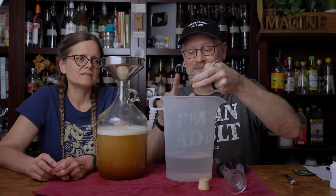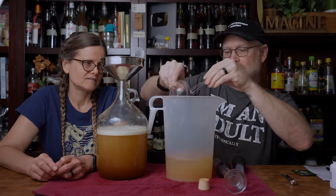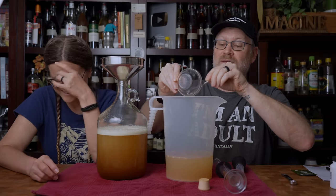So I'm going to pour it into this pitcher and rinse this out to get all the nutrients in there. Come on, just what I do. I'm really good at making messes.